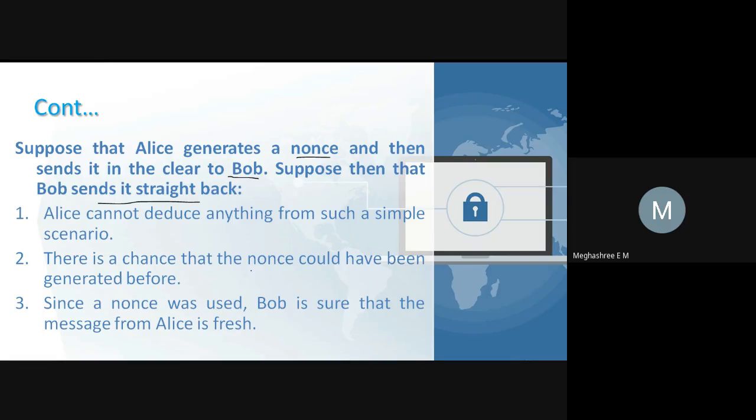And one more scenario is that since N1s was used, Bob is sure that the message from Alice is fresh. In this case, what happens? As you know, N1 is just a number, so it could be a copy of a message that was sent a few days before.